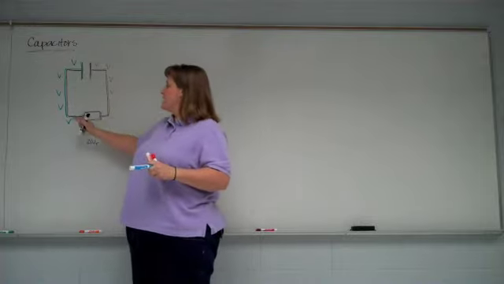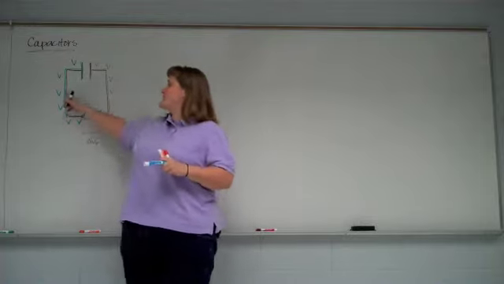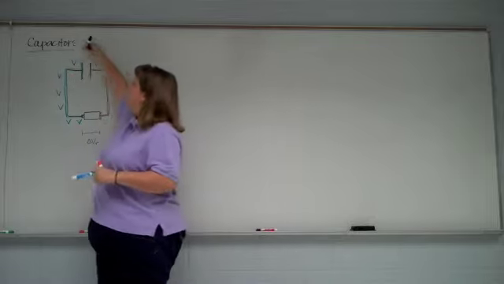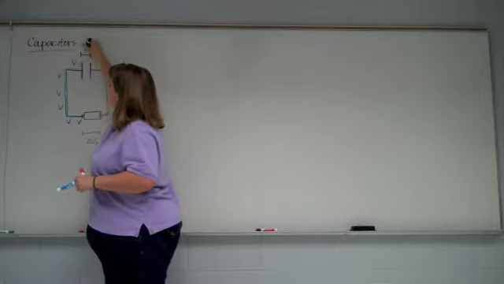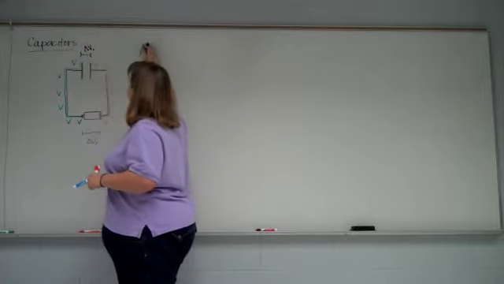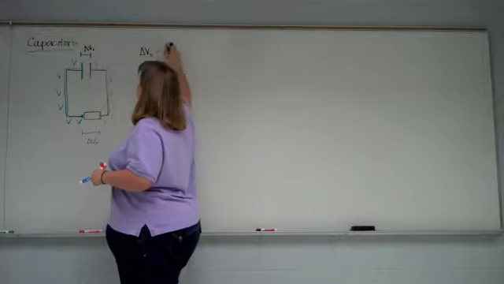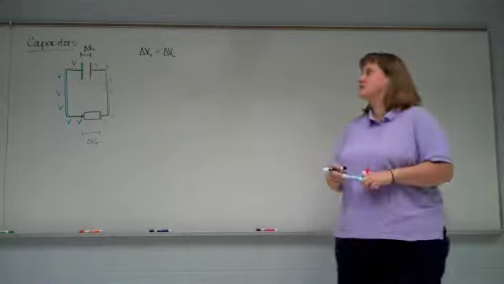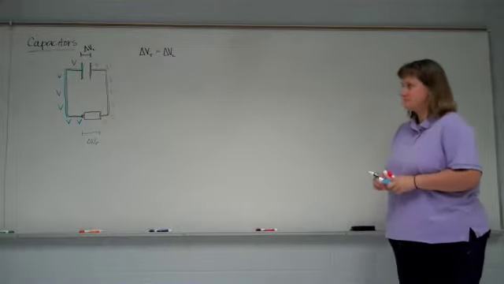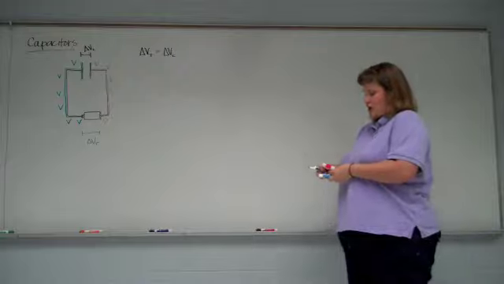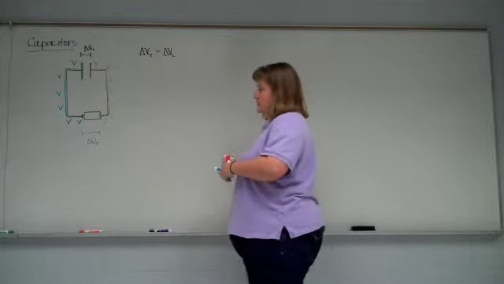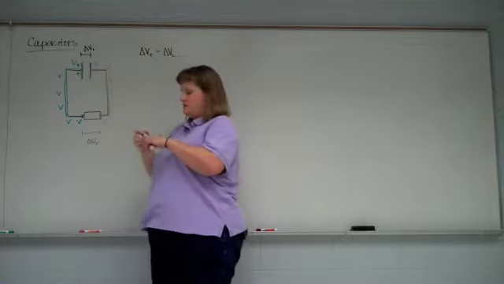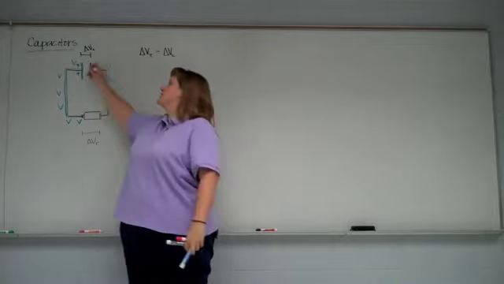In this case, since equilibrium has been reached, the left-hand side all reaches one potential, the right-hand side all reaches one potential. So the capacitor ends up with the delta V as well, a potential difference. And in this case, the potential difference across the capacitor is the same thing as the potential difference total for the battery. Now, charges had to move in order for this to happen. So this plate became positively charged. The other plate became negatively charged.